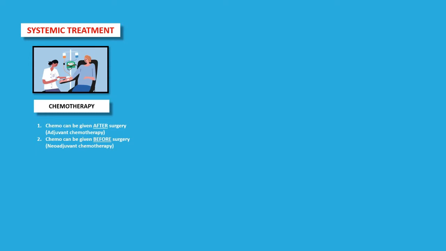Also, by giving chemo before the tumor is removed, doctors can see how the cancer responds to it. If the first set of chemo drugs doesn't work or shrink the tumor, your doctor will know that other drugs are needed. It should also kill any cancer cells that have spread but can't be seen. Just like adjuvant chemo, neoadjuvant chemo can lower the risk of breast cancer coming back.